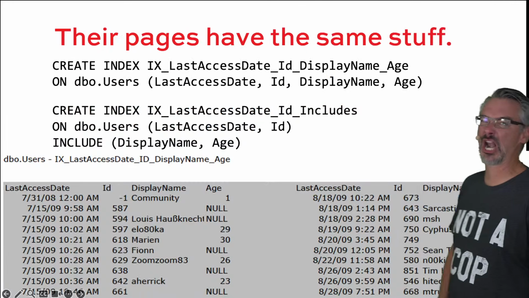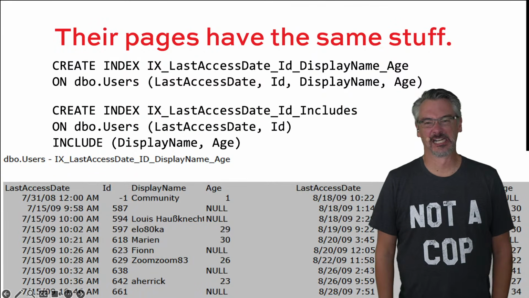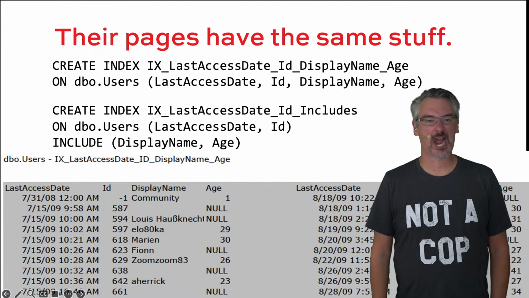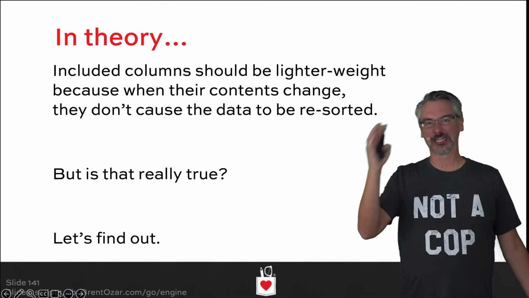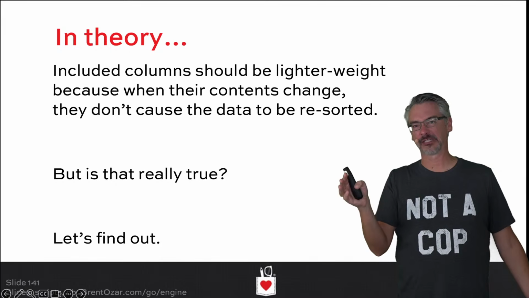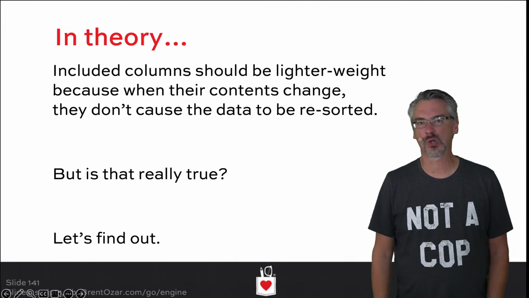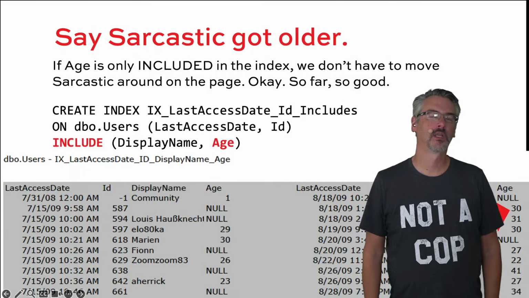Oh yeah, but Brent, when they're not sorted, it's totally going to affect how it happens with our inserts, updates, and deletes. It's going to take less time. Included columns are going to be lighter weight. We're not going to have to maintain them as much because they're not sorted in order. Okay, Speedy. Let's test that.